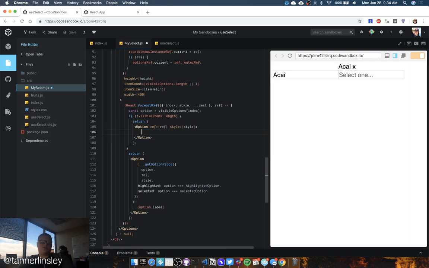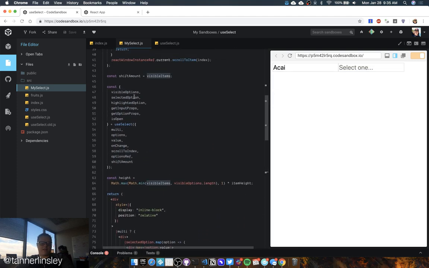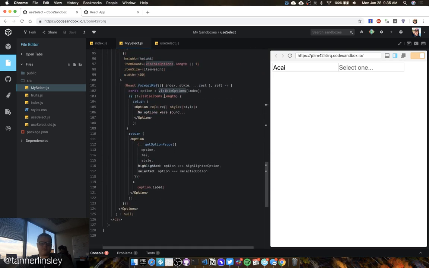But then right here we can just say, let's see, no options were found. Visible options, not visible items.